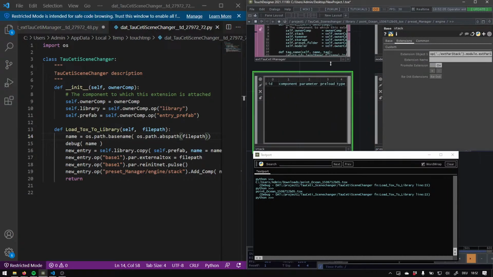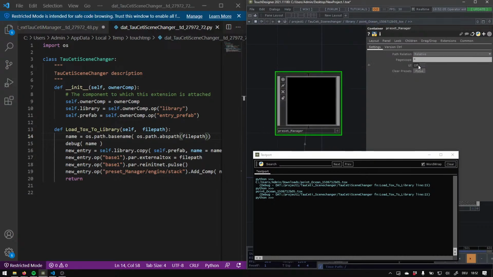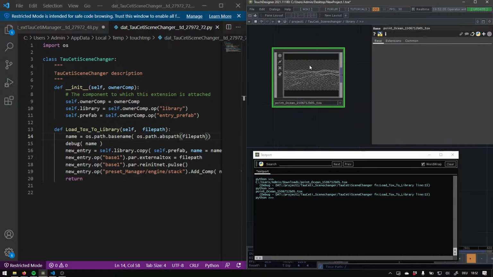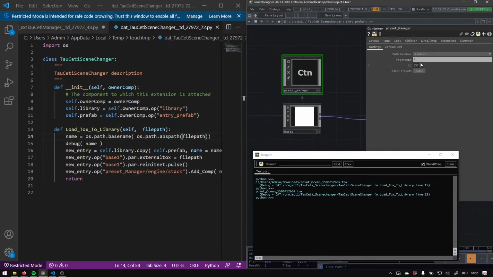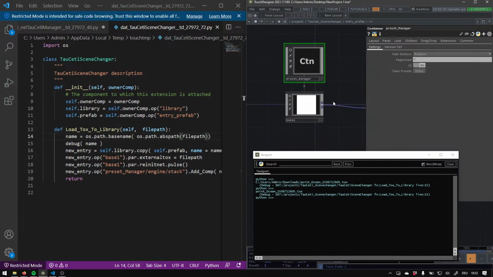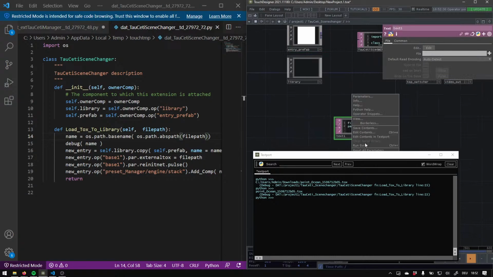And it didn't. That is quite interesting. Maybe it is a problem of the UI being locked, but it shouldn't. Okay, let's try this one more time.